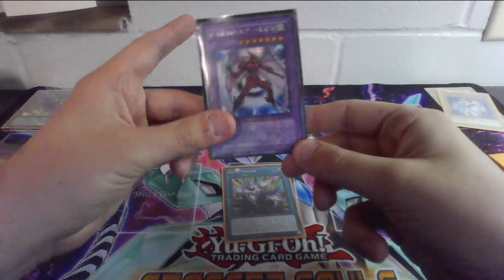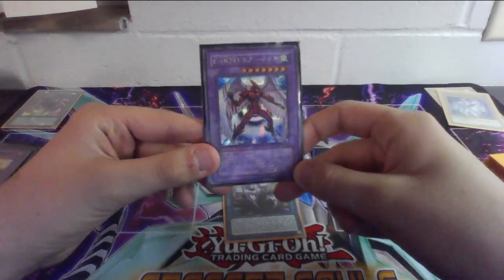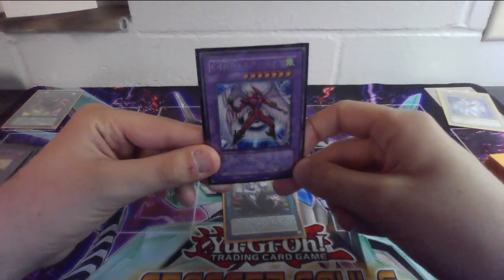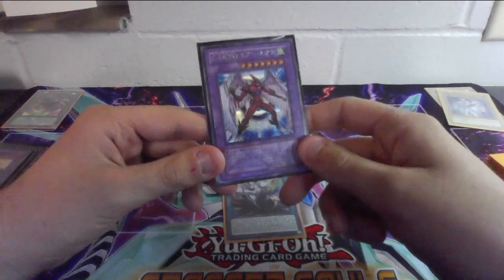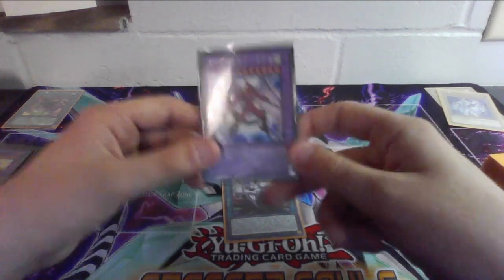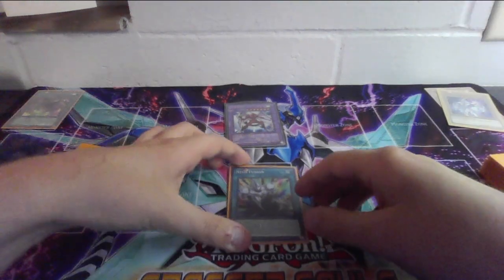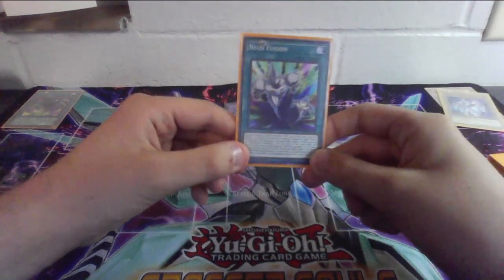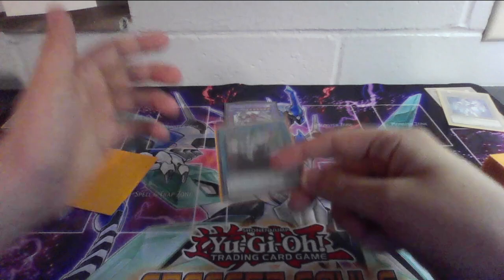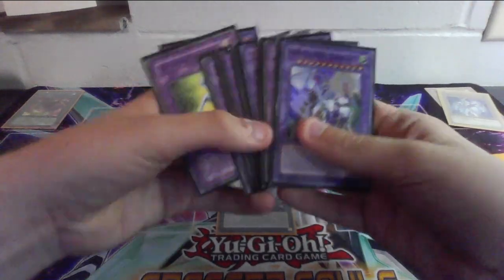The great thing about Air Neos is its effect. If you have less life points than your opponent, it gains attack equal to that difference. So you can easily create an unstoppable behemoth, especially if you're really far behind in the game. So that's great for comebacks. The main downside with Neos Fusion is that it's your final special summon for the turn. You can't special summon afterwards, but that's fine. Typically, you'll use that last in the combo.